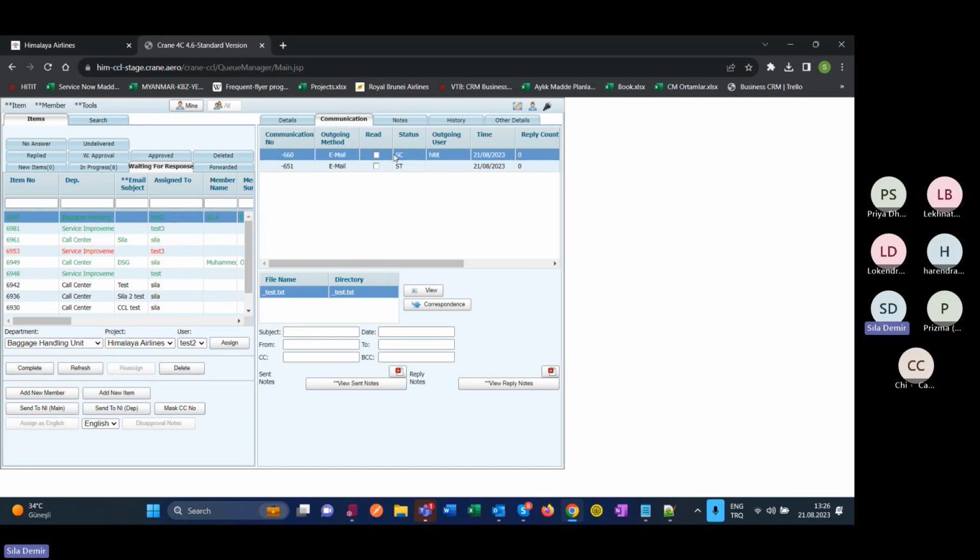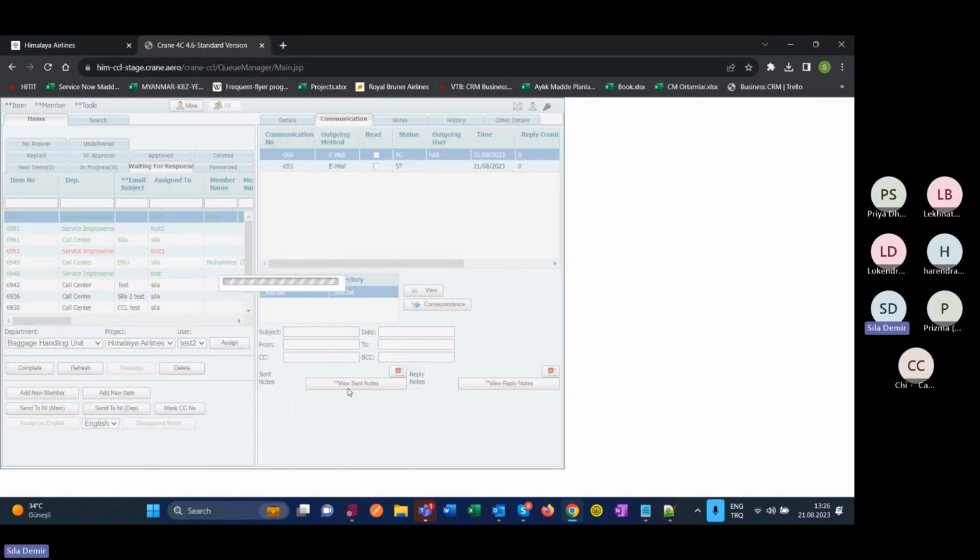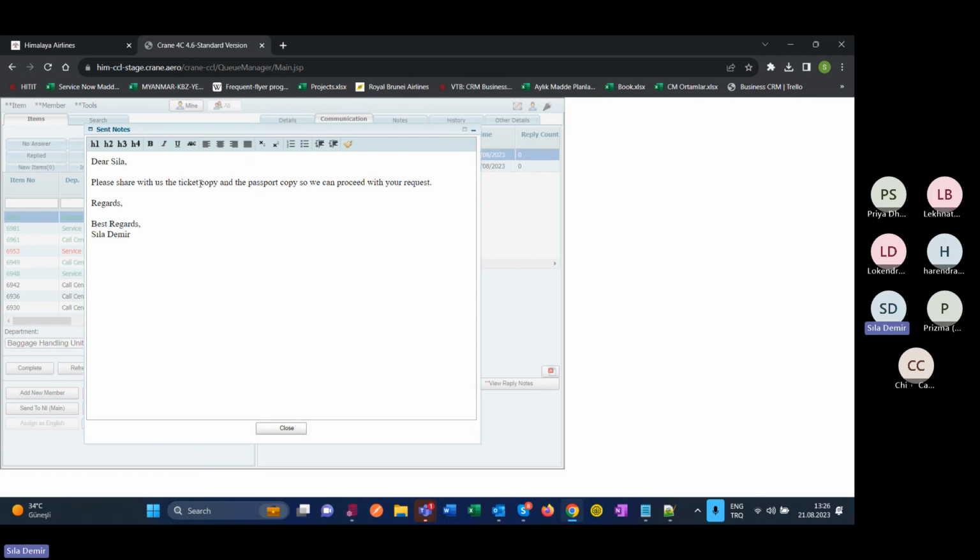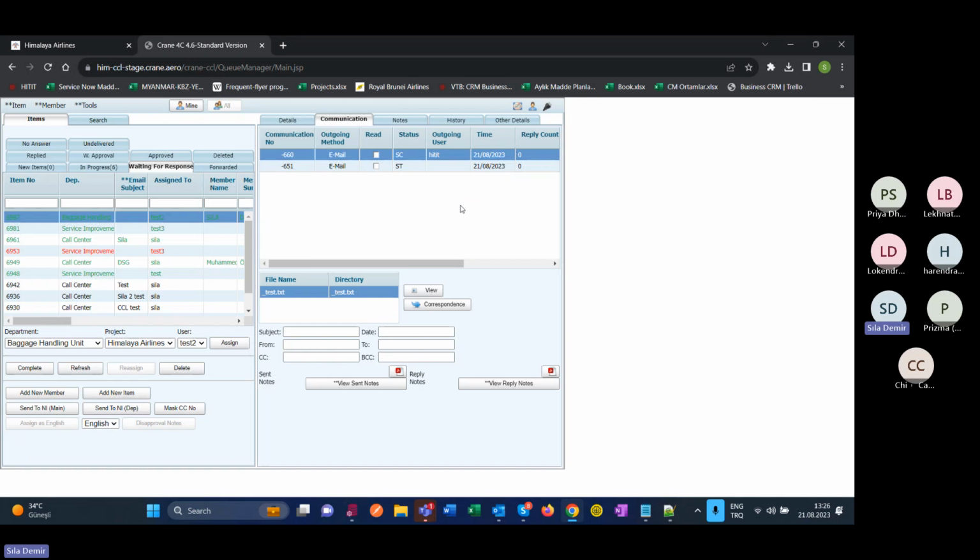You can see your message again from the we've sent notes area. There it says, please share with us the ticket copy and the passport copy so we can proceed with your request. And then the status is SC, which means that the email is about to be sent to the customer email address.